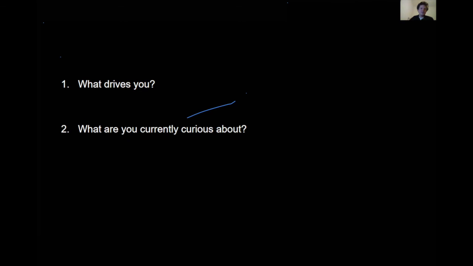But let me sum up the questions that Fortini and Lise asked me. One is, what drives you? In thinking about what I've done in the past, I think on the one hand, it's the things that I don't know, like I really want to know things. And on the other hand, it's trying to make things happen that have never been made to happen. Just doing things that have never been done creates some kind of excitement for me that I really, really like. So this is what drives me.